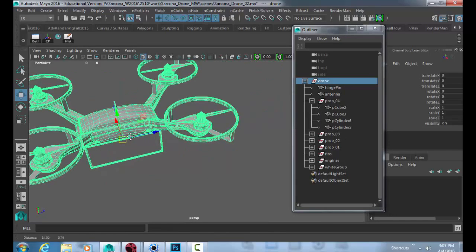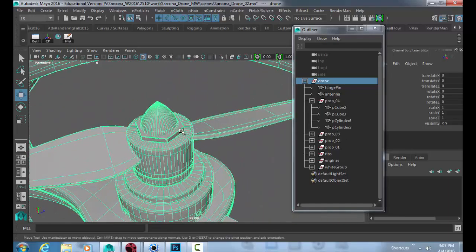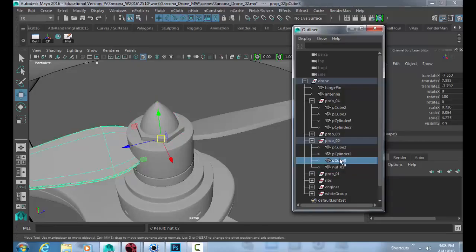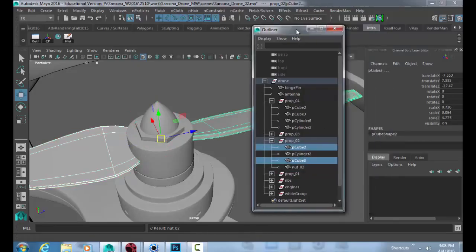Now inside of each propeller one, I don't have these labeled, and I should probably label those too. So in this P cylinder 6 is the nut for it. Nut. And then this one and this one are my blades. So I'm just going to rename those. Here's a little trick for renaming multiple items. There it is. This little thing here, if you change this to rename, you could type in a new name. So blades 02. And you'll see how it renamed it blades 02_1_2. So it's a quick way to automatically rename lists of things.